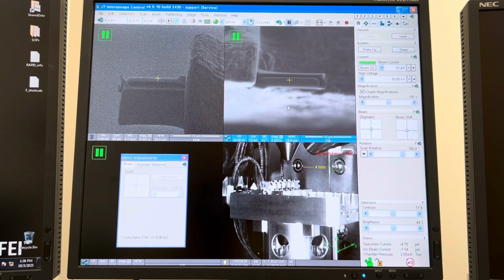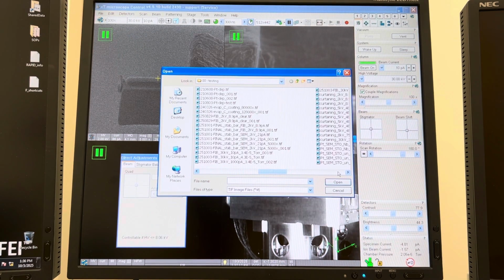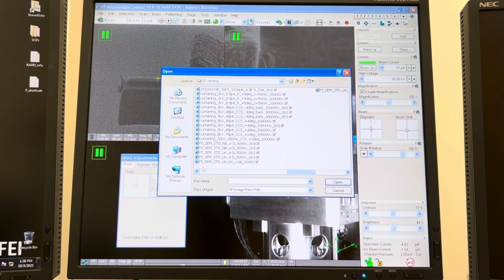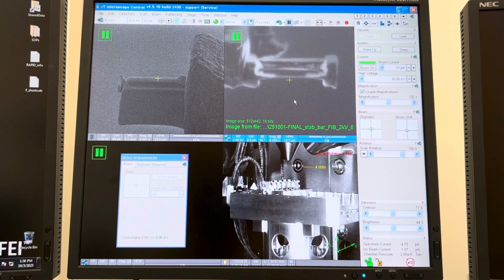So, let me show you this image here. I actually took this yesterday. I'm gonna put this up on another video, by the way. But let me show you, where is it? Here it is. Okay, so this is 2 kilovolts and 8.9 picoamps, okay? But this was when the vacuum was in the high -7 torr range, okay? So you can see how good that looks for 2 kilovolts.